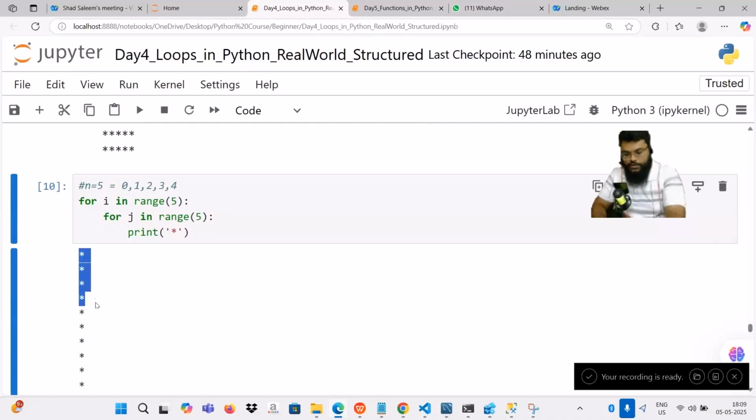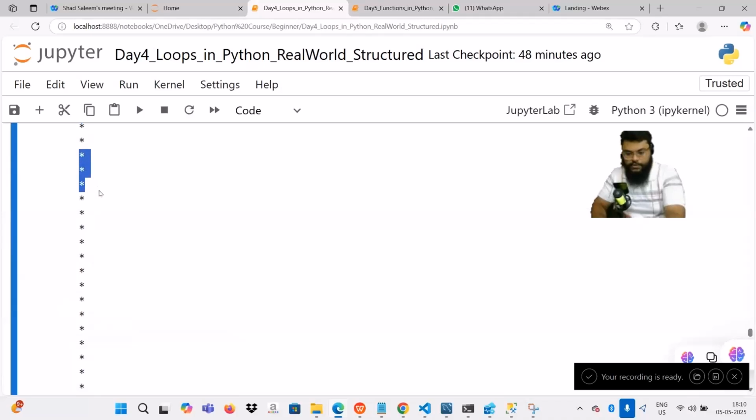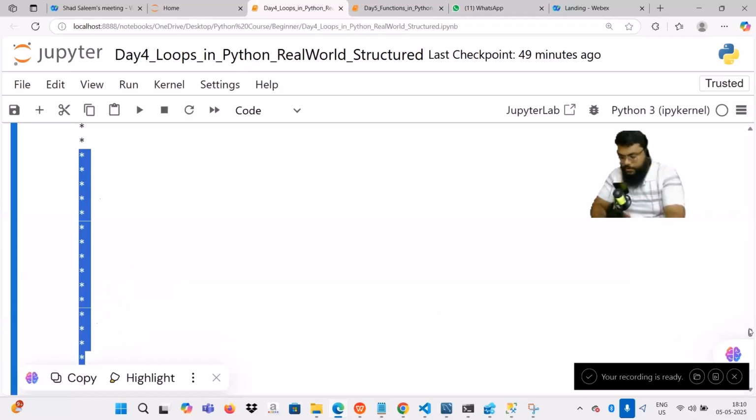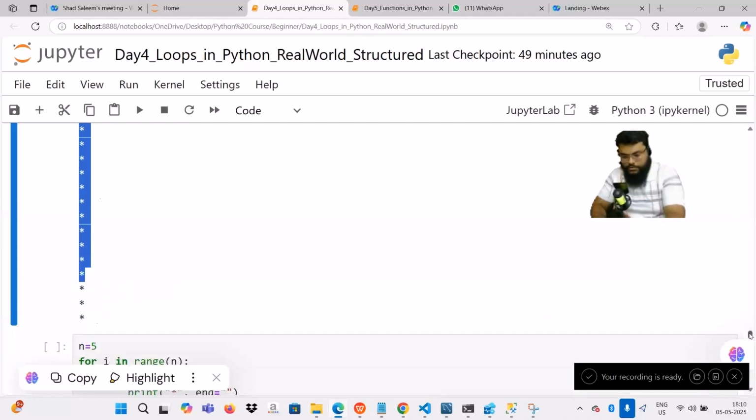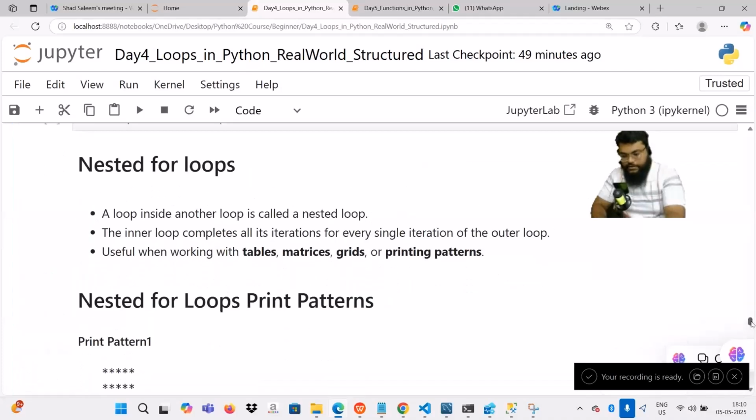One, 2, 3, 4, 5, 6, 7, 8, 9, 10, 11, 12, 13, 14, 15, 16, 17, 18, 19, 20, 21, 22, 23, 24. Or let me do one thing. Let me print the numbers beside it.